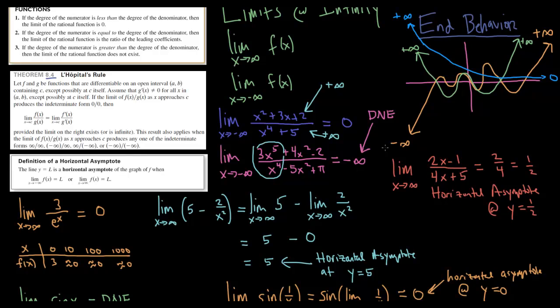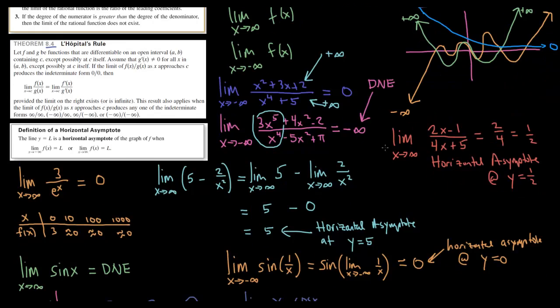But guess what? If it's not easier, if the function's still in indeterminate form, you can take the derivative again and then try again. You can use L'Hopital's rule over and over again, and hopefully you will eventually get to a function where you get the limit very easily. For instance, let me look at a rational function. I'll show you how this works.